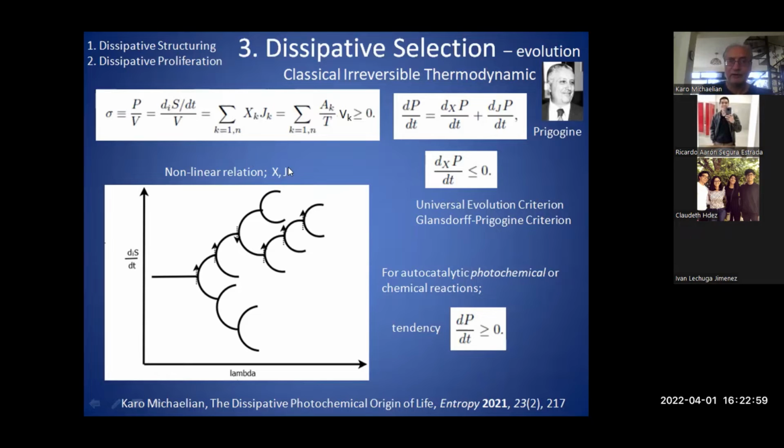If you remember, if we have a nonlinear system between the flows and the forces, in that case, we can have two solutions to the same equation. And these two solutions can have different entropy production. And we gave the example of the Benard cell. And the Benard cell has two stationary states, or two solutions. One in which the hot liquid is coming up in the center of the cell and then going to the top of the cell and cooling off at the top and then going down around the edges.